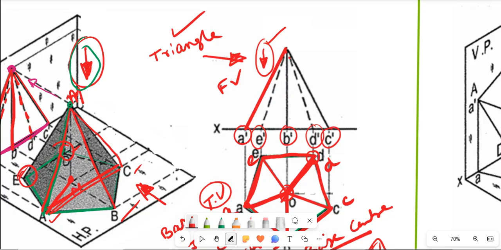Now we have to draw the hidden edges. For the hidden slant edges, we have to give a break to the lines. Whenever the edges are visible, we draw continuous lines. Whenever they are hidden, we represent them by giving a break to the line. This is the indication for hidden edges. As well, the names will be A dash B dash, and the axis name, the top point apex, is small m dash, and this n dash, and this point will become m comma n.